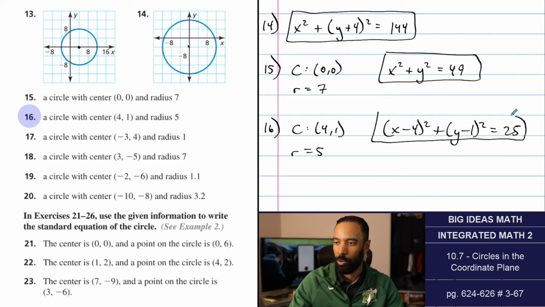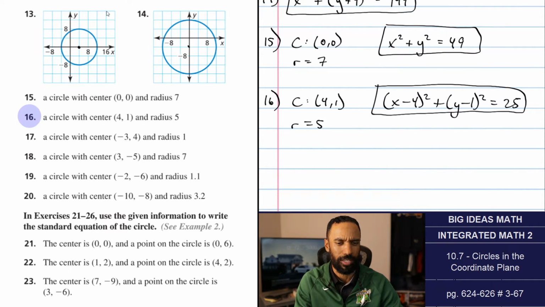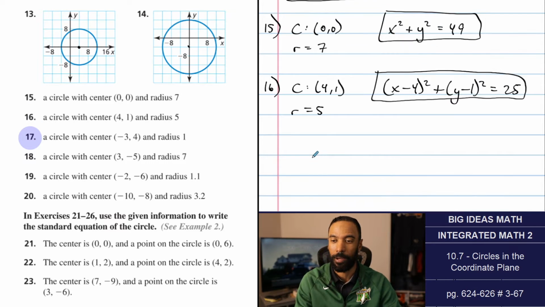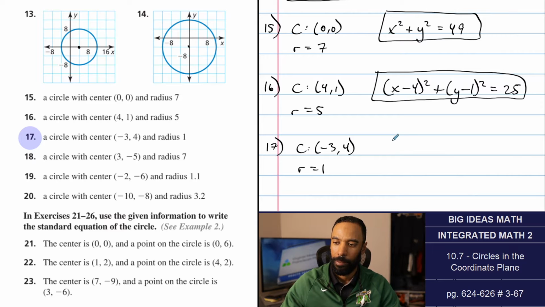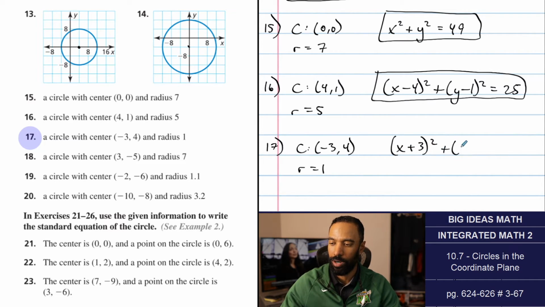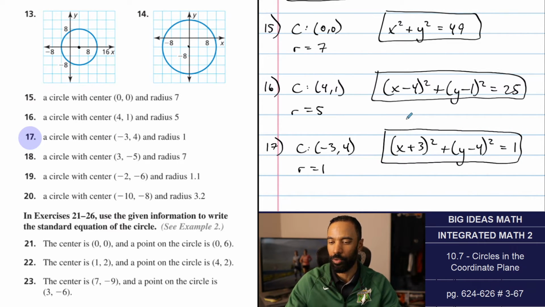Again, because now we're at the information part, which should be significantly easier, I'm not going to show any work unless I feel it's necessitated to work out. 17, we have a center, an h of negative 3, and a k of 4, and an r of 1. X minus negative 3 is x plus 3. Y minus 4 comes next, that's also squared, equals 1 squared. And 1 squared is just 1. This is a unit circle that is off the origin.